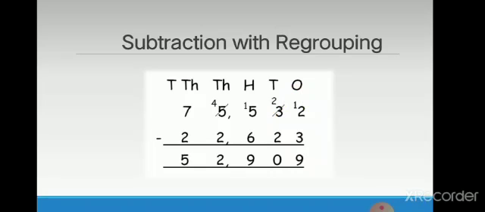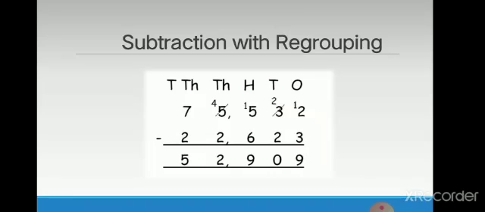Why 12? Why not 3? No, it's not 3, it's 12, because when you take one from tens, 1 ten means 10 ones. Then 10 ones shift here in the ones place. So 10 plus 2 in the ones place equals 12. So you can easily subtract 3 from 12 now. It's 9. When you borrow from tens, it's no more 3 now, it's 2. So 2 minus 2 is equal to 0.